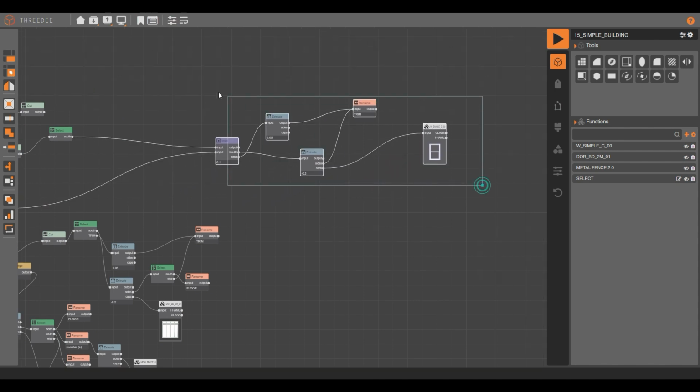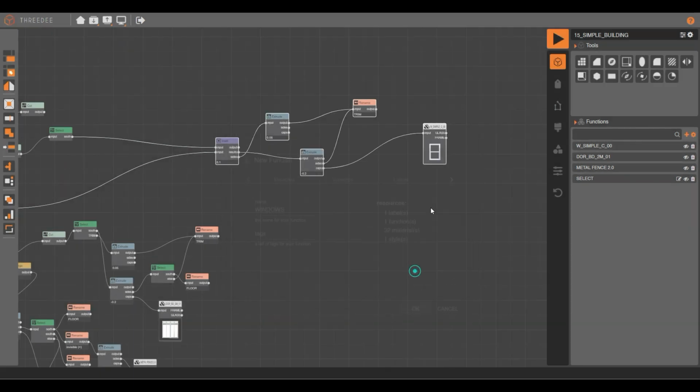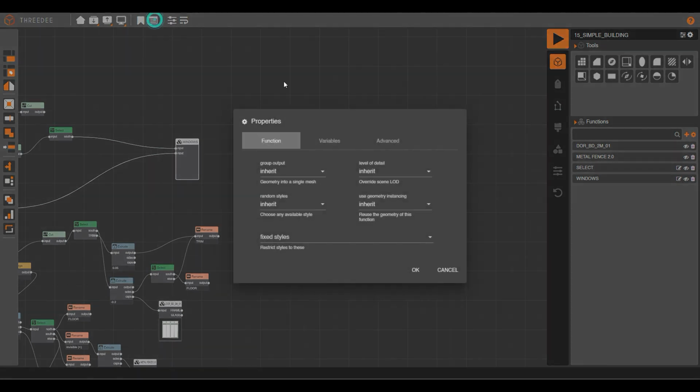If I transform this into a function, I will convert this to function, windows, and then here in my node properties, I will say that that function will be an instance instead of a function.